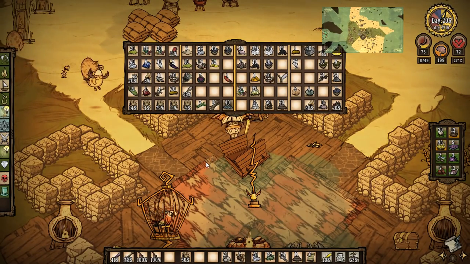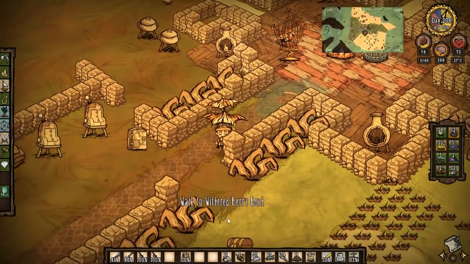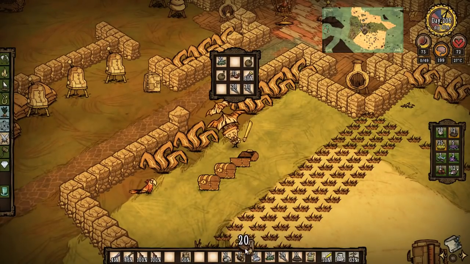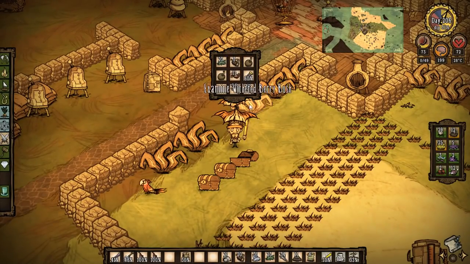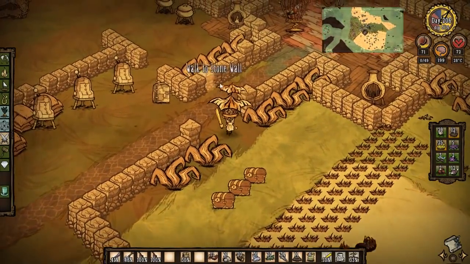Do I want to carry logs with me? That's a very, very good question. I don't think I've got any logs, have I? Yeah, I have. I guess I should probably take a stack of logs with me. Do I want to take obsidian with me? Now, that's a very good question. Don't need any of that. Don't need any of that. Right, cool.